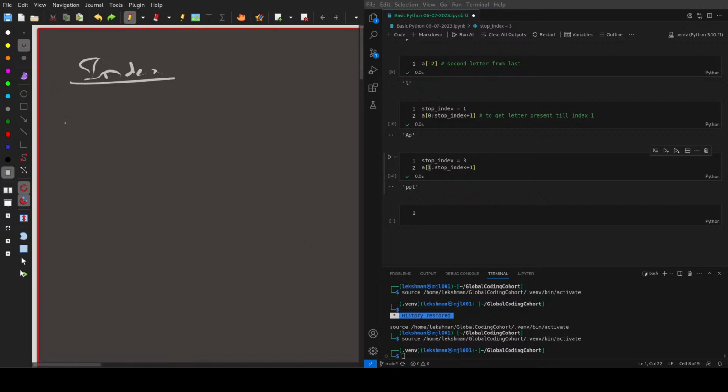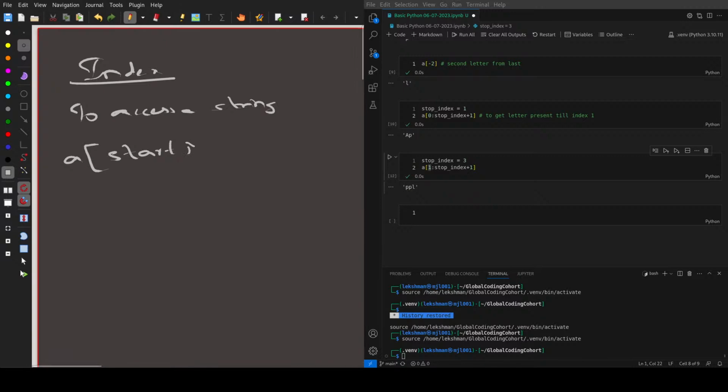To access a string, you can give, for example, a. Here, as we used a, here I'm writing here also a.